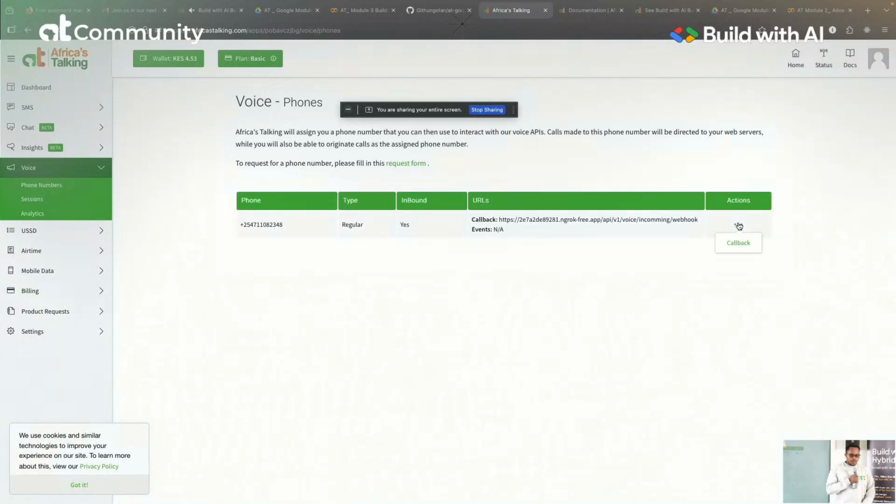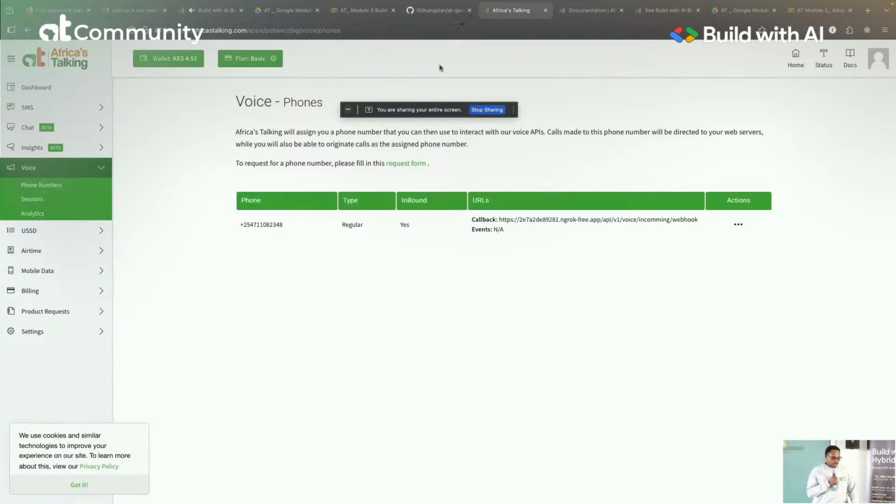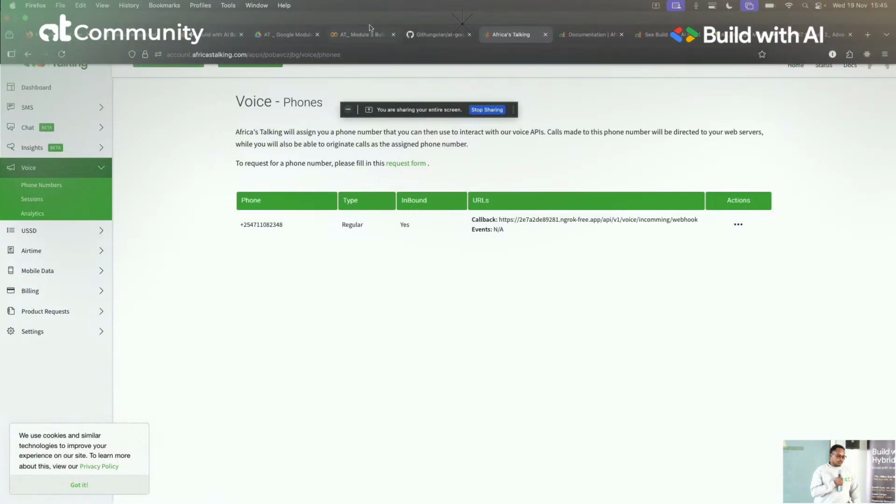So come here, set up your callback URL, and also your events URL. For this session, I won't set up my events URL. Okay. So that's the process of getting a number and attaching a callback for it.